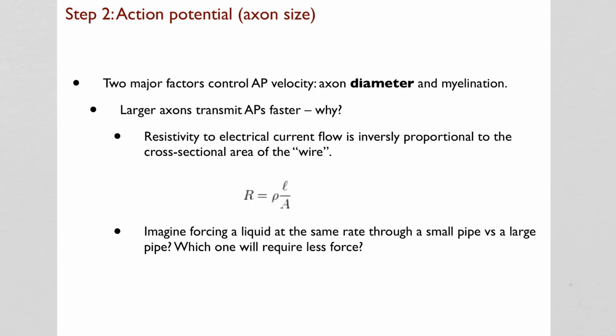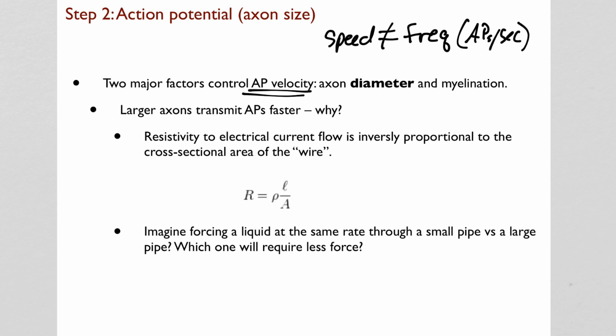So as an intro, we need to think about what actually makes an action potential travel faster or slower down an axon. Okay, so the first thing is, don't mix up velocity or speed of an action potential with frequency, right? Speed or velocity is asking how fast in like miles per hour or meters per second is the action potential moving down the axon. That is not the same thing as frequency. Frequency is asking how many action potentials per second does that neuron send, right? So this is how many are being sent. This, or velocity, same thing, are how fast they're traveling, right?